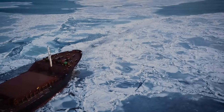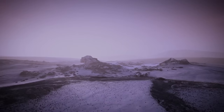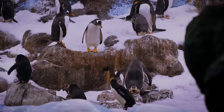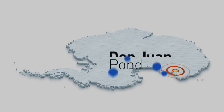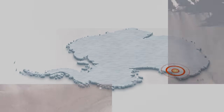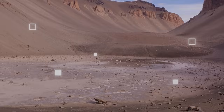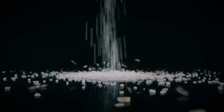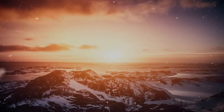We're in the coldest place of our journey — Antarctica, near the driest desert on Earth. A dry place doesn't mean it has to be hot; it's an area with minimum precipitation. However, in this icy desert, you can notice a tiny lake just a few inches deep. Technically it's a pond, but the most amazing thing is that it stays in liquid form even as temperatures drop to negative 58 degrees Fahrenheit. Don Juan Pond is one of the saltiest reservoirs on the planet — the amount of salt doesn't allow the water to freeze. Scientists have been studying it for over 60 years and still can't find the exact reason for the appearance of water here.